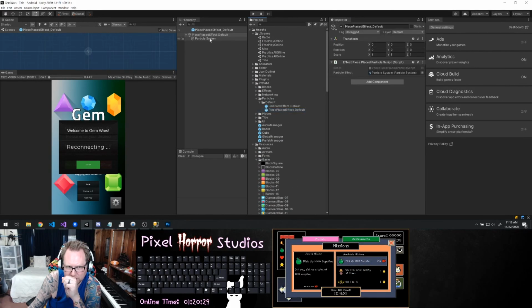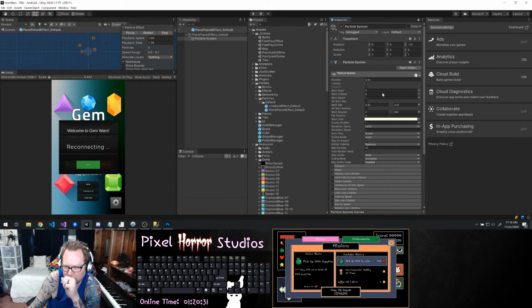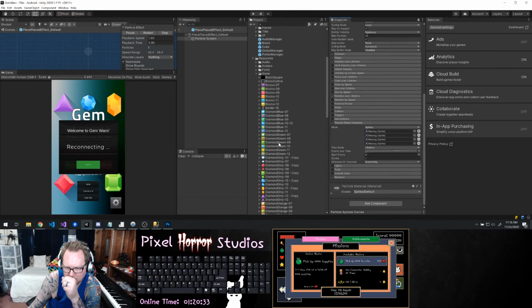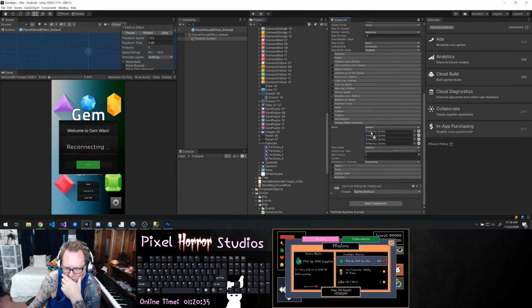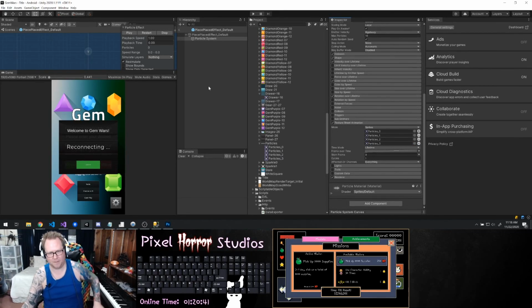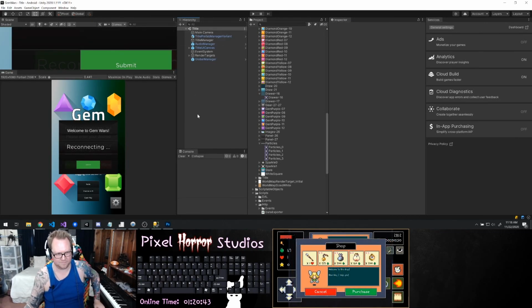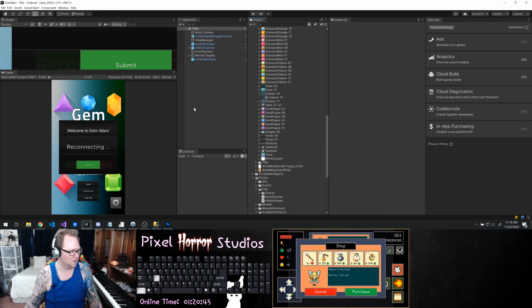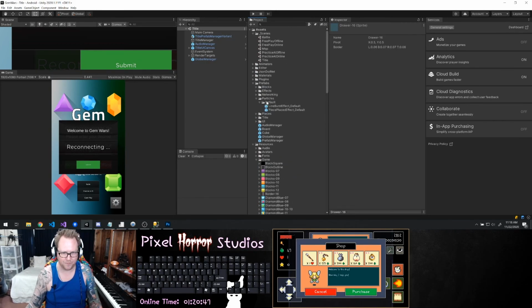And then piece placed. 0, 1, 2, 3. Okay, that's done. So we know that all this is working now. I'm going to do one thing, and then I think we're ready to switch.